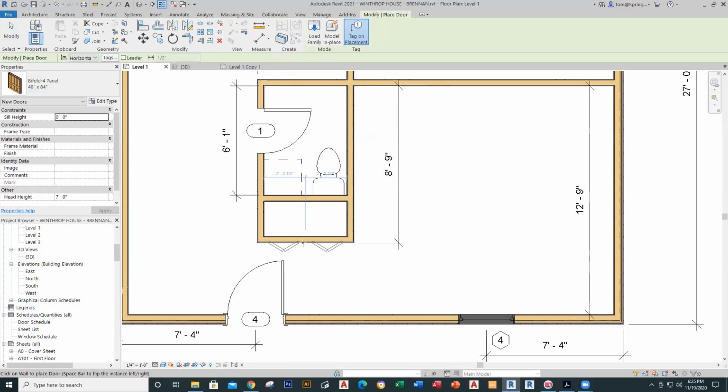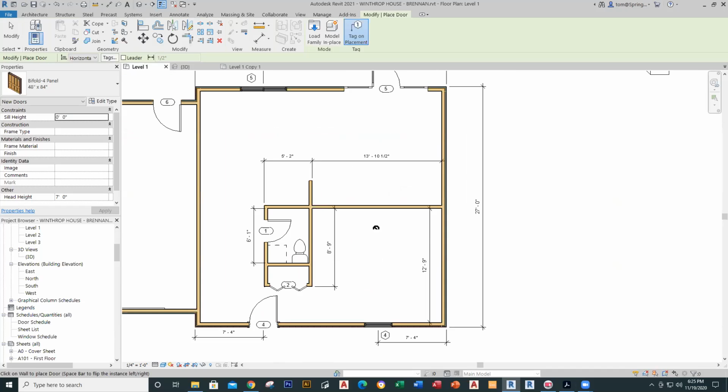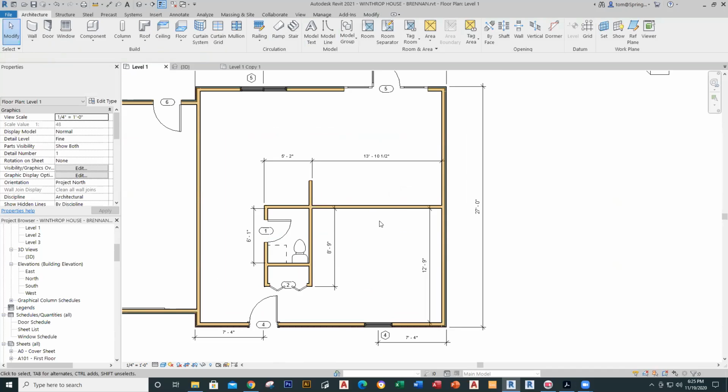I'm going to drop it right here, and it automatically tries to center it, which is kind of nice. It goes ahead and drops it in there, and it gives me number 2, so we're good to go there. So now you can see right here that I've got a pretty good start to this area. Now over here, there's actually supposed to be an opening right here. It's actually a very open floor plan, and so this area, I need to put in an opening, a floor plan opening right there, and it's actually going to be.